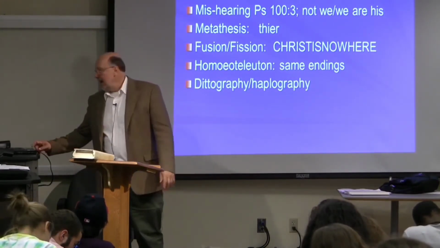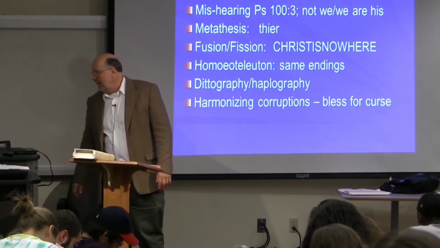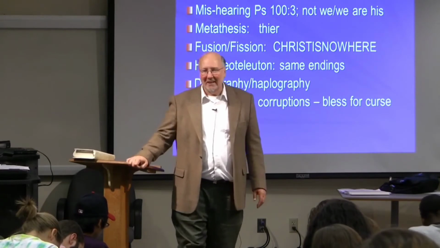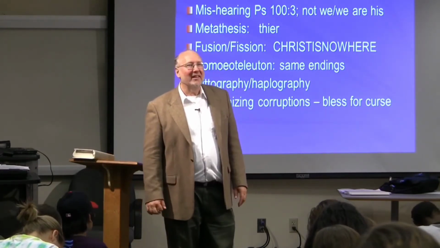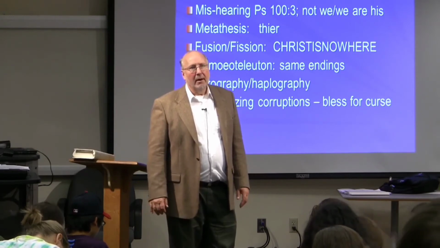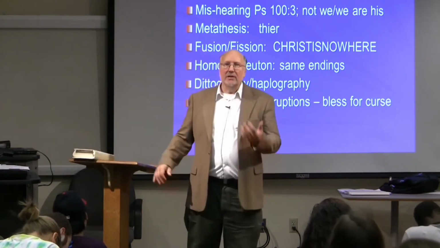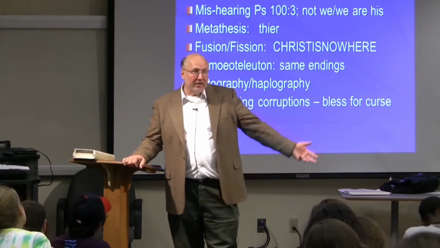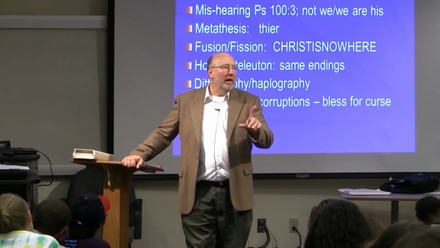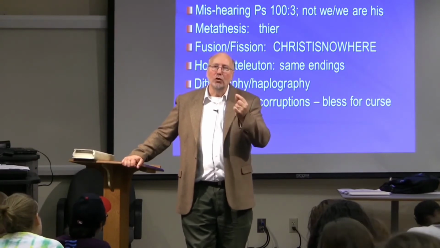So, you get these kinds of errors. Here's another one, harmonizing corruptions. This comes from the book of Job, chapter 3. What's happening to Job? Job is getting the tar beat out of him, and his wife comes up. Her kids are dead, everything's been blown up. And she comes to her husband, and I'm going to quote you literally the Hebrew.